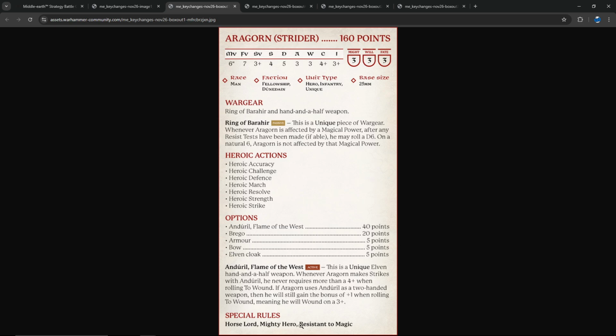And then again, you have special rules there, which will be included in a different section of the rulebook for Horse Lord, Mighty Hero, and Resistant to Magic, which is on top of already having Ring of Barahir, which is quite cool. But you'll also see that these are options for Aragorn, which will be interesting once we get to the Minas Tirith warrior, the Gondorian warrior, to see how that kind of pans out.